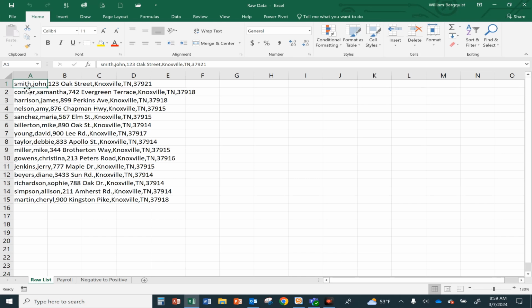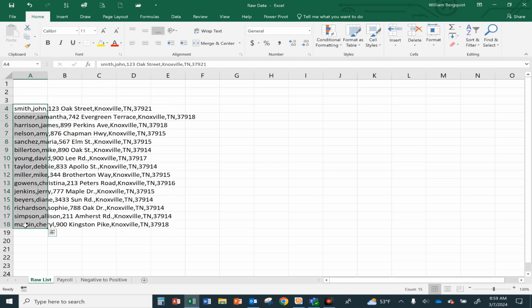So the first thing I'm going to do is highlight my data. I don't have to go all the way over here because there's nothing over there. Everything's in column A. And I'm going to pull it down a little bit, click and drag the bottom edge of the cursor. There we go. That way I'll have a spot up here to put a nice worksheet title. All right, now let's go ahead and break up the data across the columns.